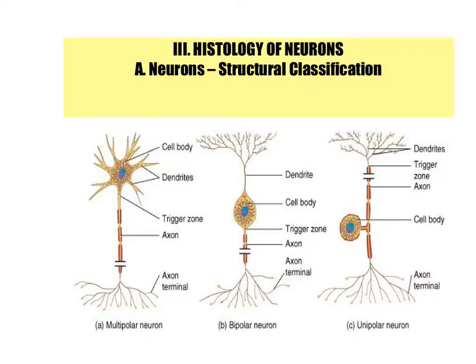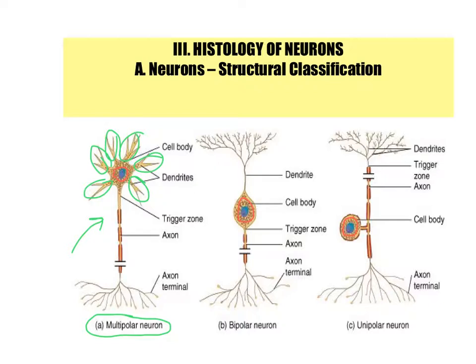All right, so what do these different classes of neurons look like? Remember, all you got to do is first you got to find the cell body. And here's the cell body on this neuron. Here's the cell body on that one, and here's the cell body on that one. Now all you got to do is count the processes or structures which come out of the cell body. So if you look here, I see many processes, many appendages coming off of that neuron. That's why it's called a multipolar neuron. So remember, this is the most common interneuron and motor neurons.